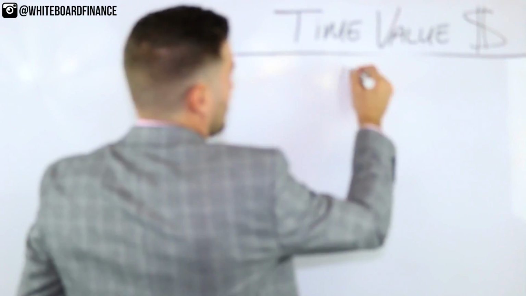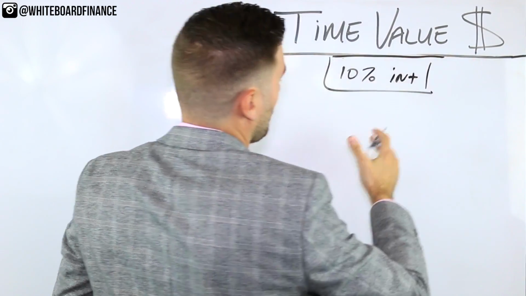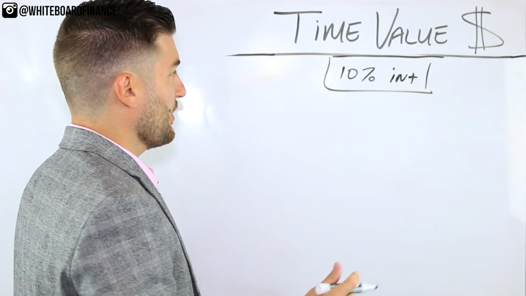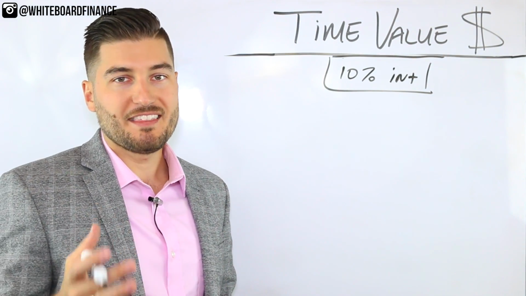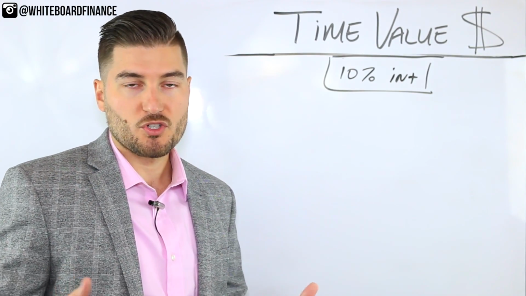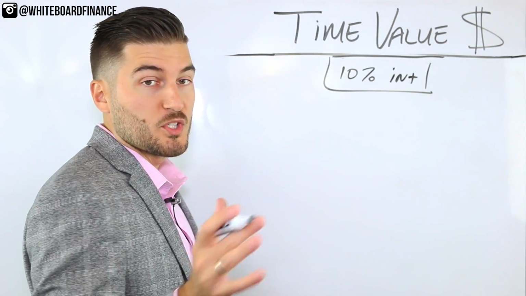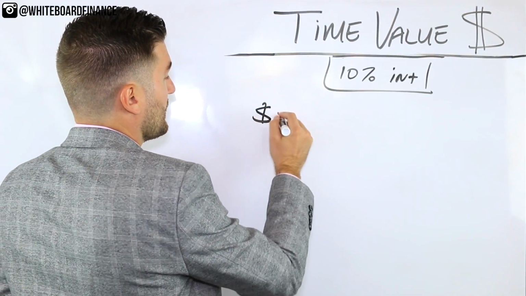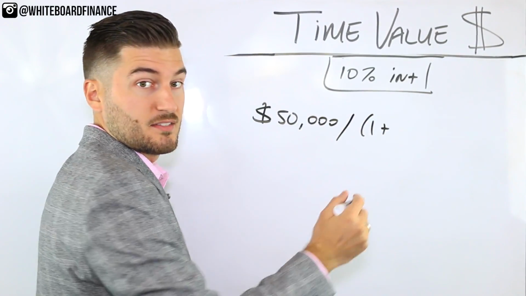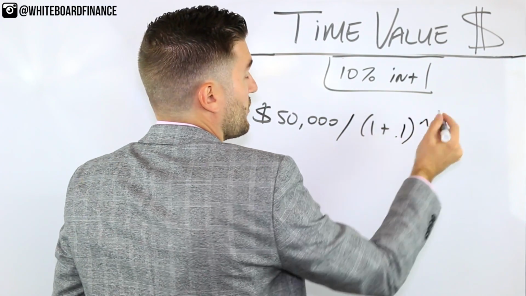Okay, we're going to stay with the 10% rate of return, whether it's a savings account, whether it's a Roth IRA, whatever. We're just pretending it's 10%, easy numbers. So let's figure out what the net present value is of $50,000. And let's just say, for example, grandma's going to die in 15 years. We don't know this for sure, but let's just say that's what ends up happening if we're looking at this in hindsight, okay? So we just take the formula that I described. We take the $50,000 divided by 1 plus the rate of return. We know it's going to be 10% based on our assumption, okay, to the number of periods.